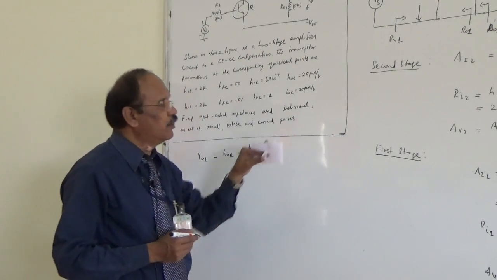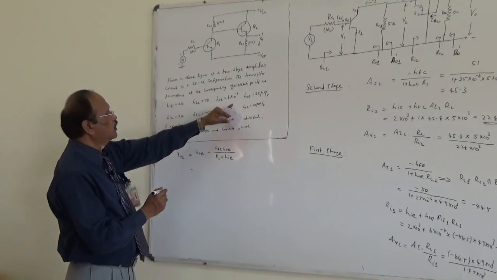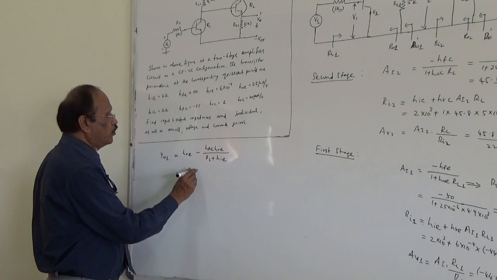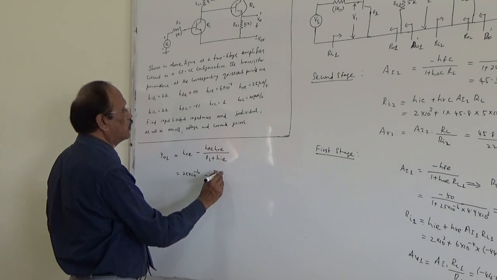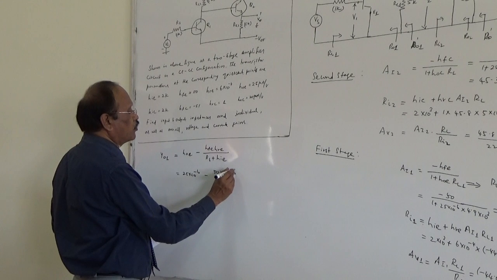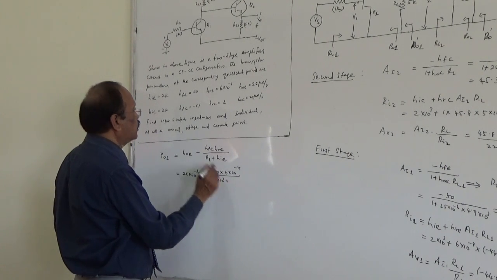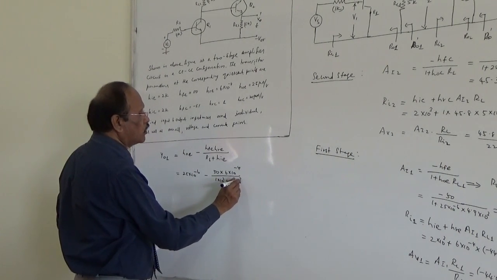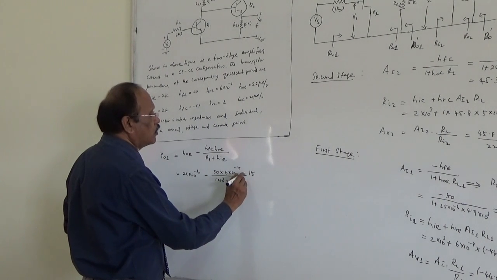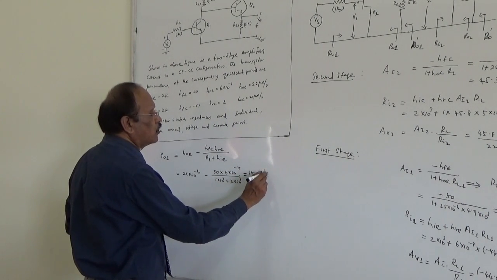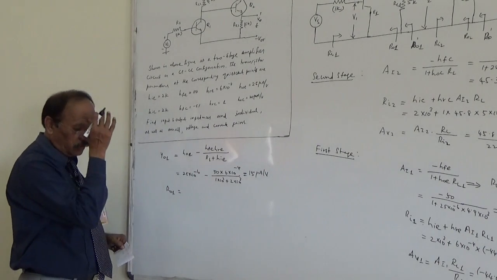Okay, so we will determine this, whereas for the first stage it is given as RS equal to 1K. So now we can determine this. HOE is given as 25 microampere per volt, into 10 power minus 6, minus HFE is 50 into HRE is 6 into 10 power minus 4, divided by RS plus HIE. RS equal to 1K, that is 1 into 10 power 3, plus HIE is 2K, 2 into 10 power 3. So if we determine, the value of this will be equal to 15 microampere per volt. But we have to determine the value of RO1, the output impedance, not the admittance.